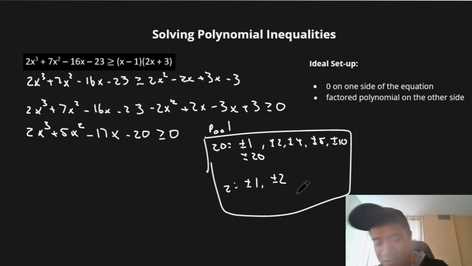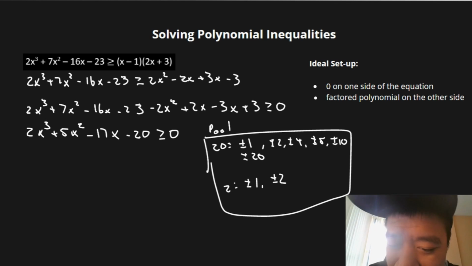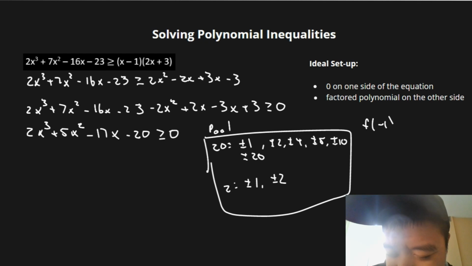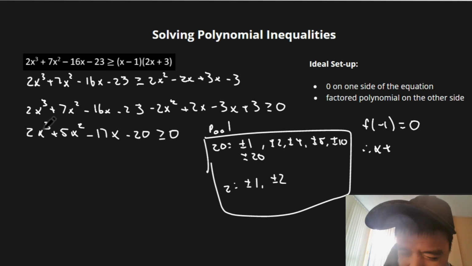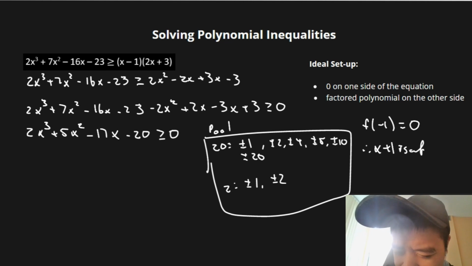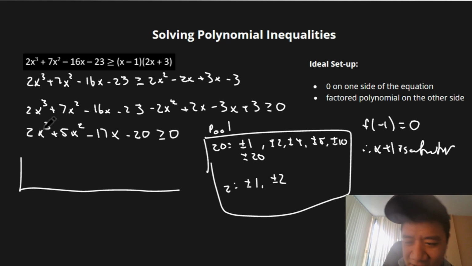Alright, so we're just going to substitute numbers into here now to see if we get 0. Okay, found a number that works. The number that worked was negative 1. When I shoved it into the calculator, we got 0. Means x plus 1 is a factor. Okay, so now we can get to our synthetic division. To get our quotient or our other brackets, we need to take this guy and divide it by x plus 1.